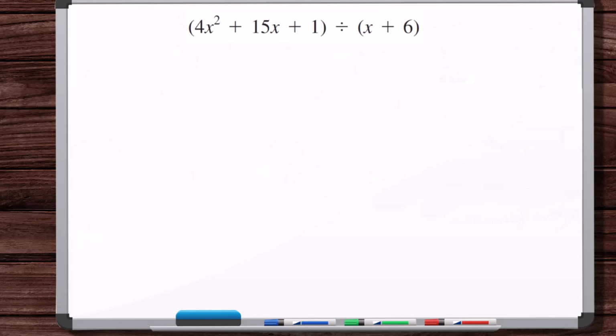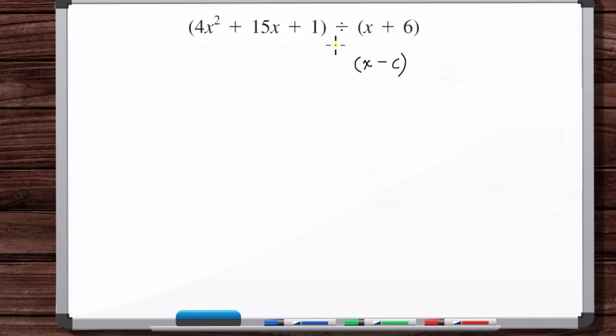In this video, we're going to divide polynomials using synthetic division. So remember, the synthetic division process only applies to the division of polynomials where the divisor is of the form x minus c. So in this case, c is minus 6. And synthetic division is just a quicker way of doing the polynomial long division for the case when you have a divisor like this compared to the standard method.